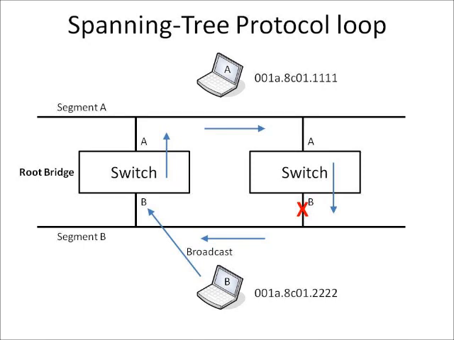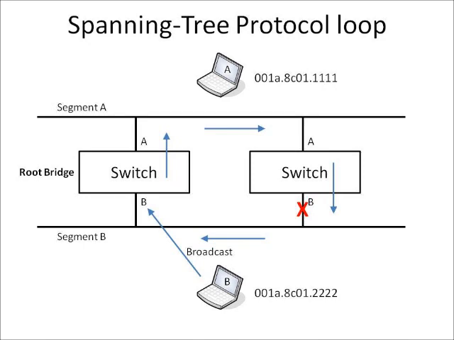Essentially what will happen then is that in this case one of the links will actually have to be shut off to take out the loop, and that'll be the switch on the right, and it's link B, and therefore at that point we'll actually have a network that's loop free.